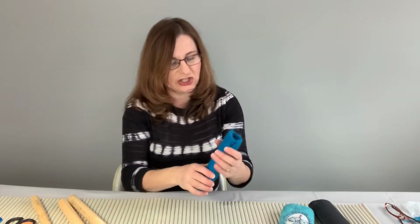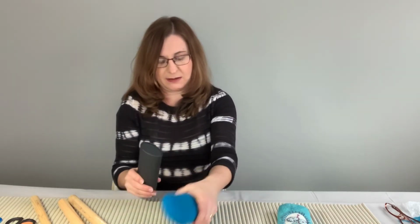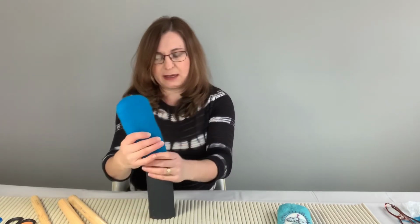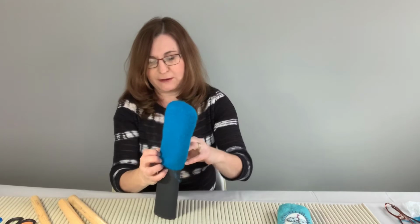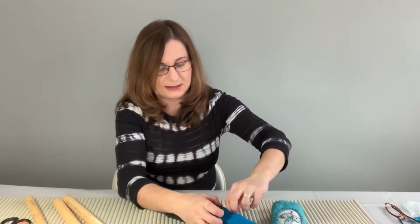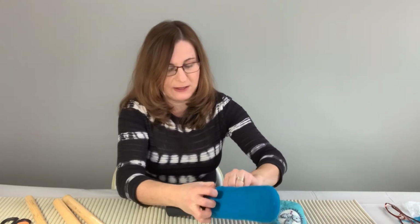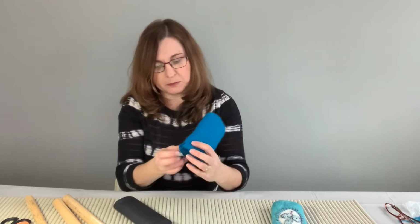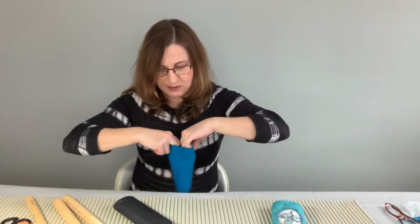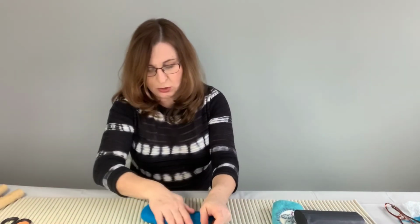something of perfect shape. For example, this is why I saved the real glasses case, so I can pull the thing on it and shape it right on it, to have it in the same shape. I don't know if I can do it right now with this one, because I do have another one which is a little bit smaller, a little bit easier. Maybe not. Maybe it's just enough.